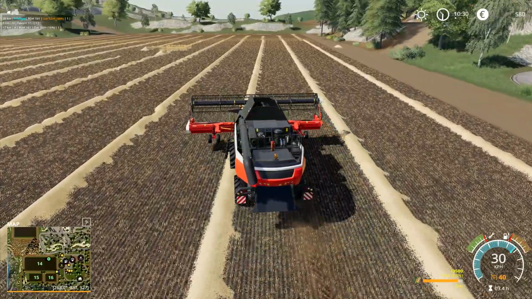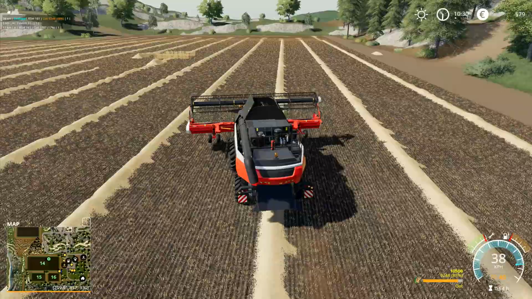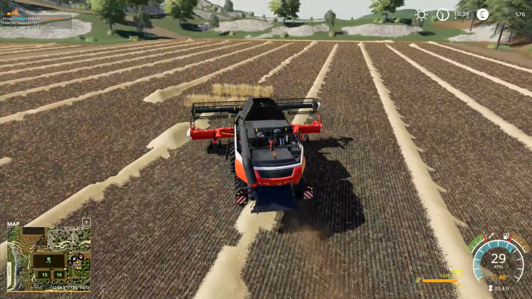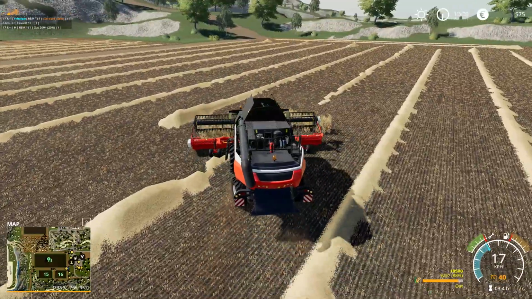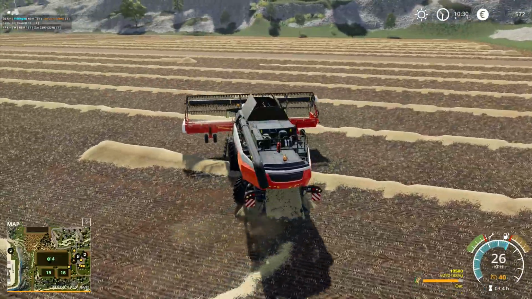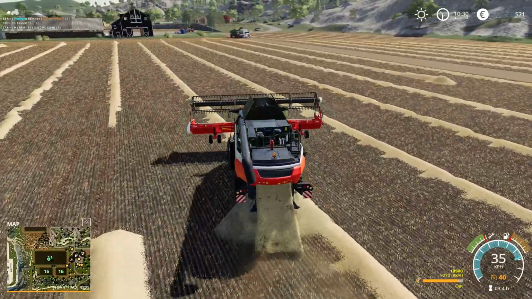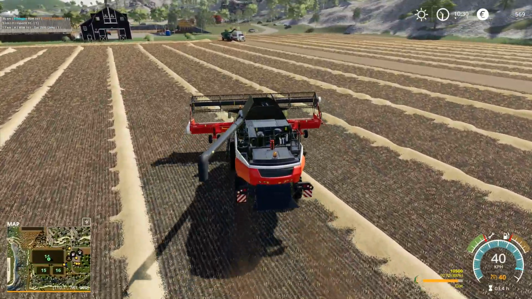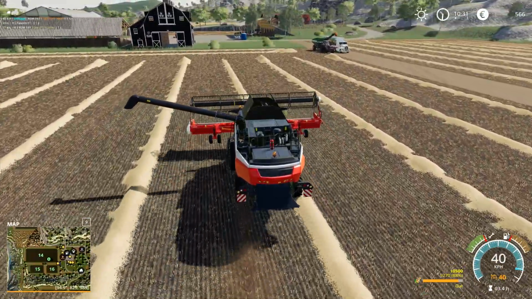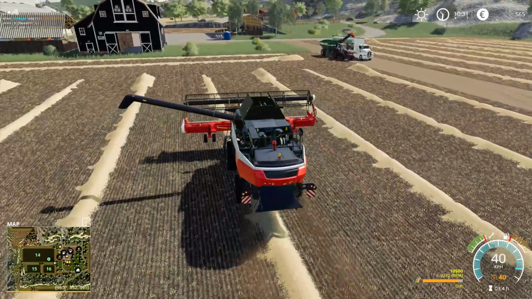I want to just take the beacons off, and then I want to go over here. So there's a little tiny bit of grain here. Really is not going to make a difference to anything. I didn't even look to see how much I got from that, but there was definitely some. I'll put that one out. Get this one up to the top. And then the harvest is mostly dealt with then.